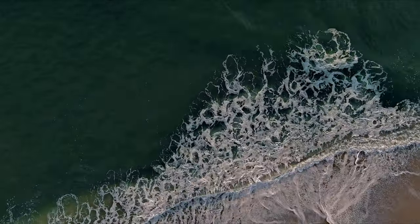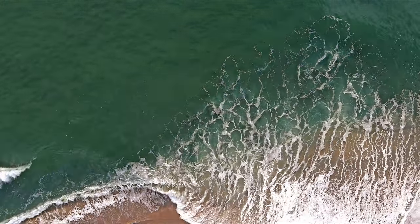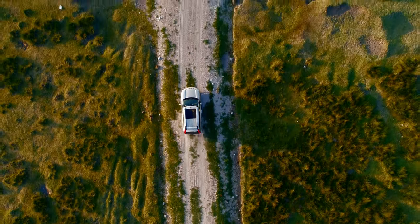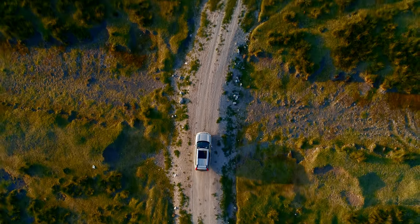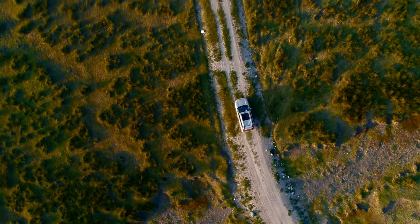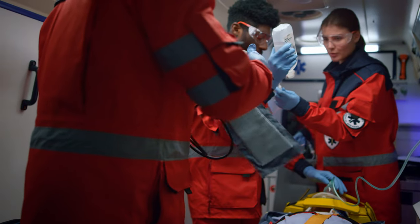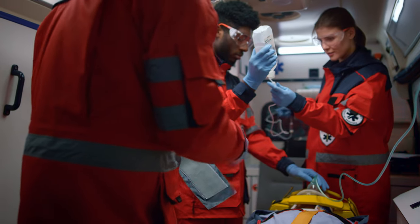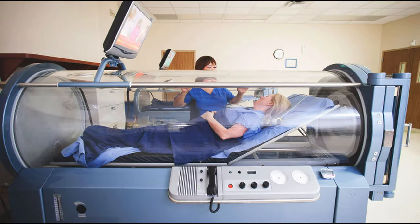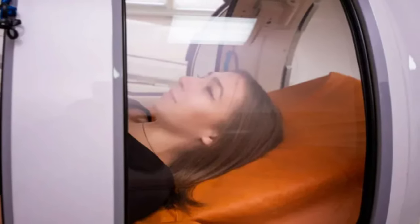Although CPR brought her back to life, she remained unconscious and needed immediate medical help. Due to Eagle's Nest's remote location, this was hard to get. They had to drive through various dirt roads littered with potholes and tree debris. Without an IV drip, they had to rush Judy to the hospital using a backboard attached to an SUV. Ambulance and helicopter services were waiting at the edge of the woods. She was taken by helicopter to Shan's hospital, where her condition was critical. She was initially placed in a hyperbaric chamber, used to treat air embolisms. Even though she survived the first 24 hours, her condition got worse over time.